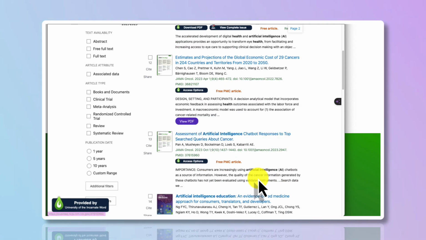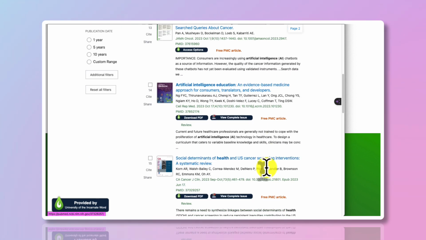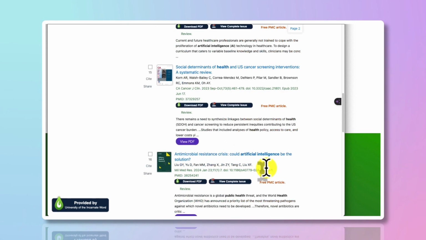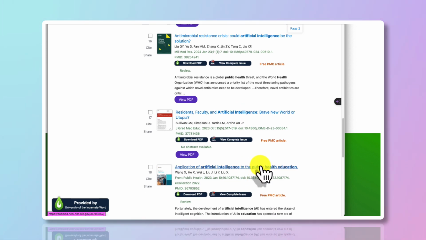So artificial education, evidence-based, that might be interesting as well. And then social determinants of health. So I have to go through residents, faculty, artificial, brave new world. I wondered about that. Oh, here it is, public health education, exactly what I was looking for. So let's go here.